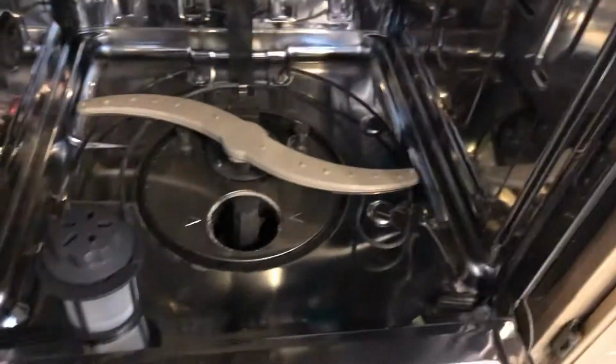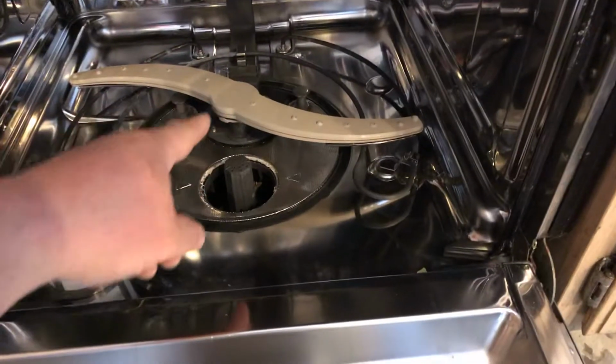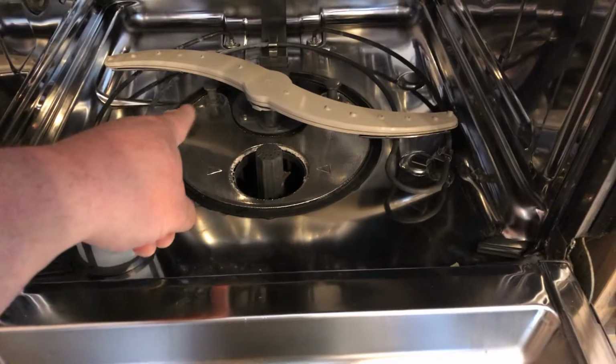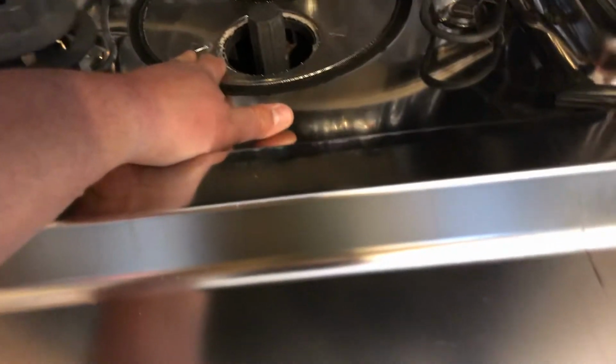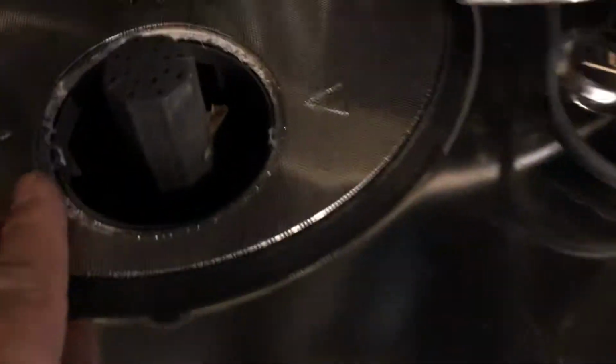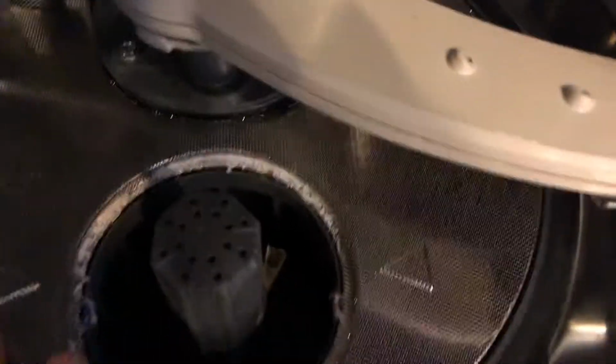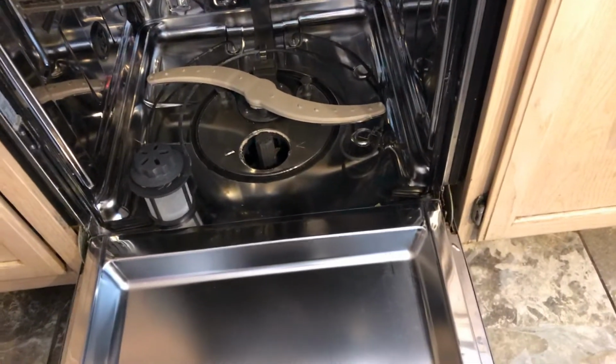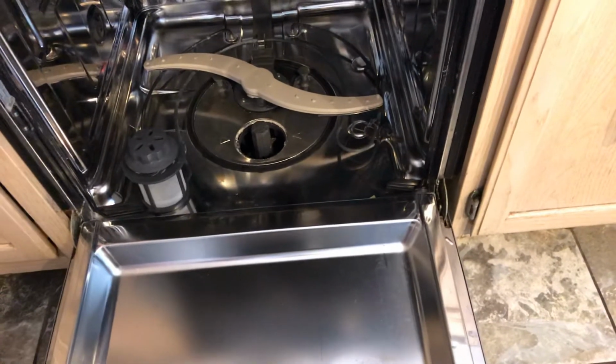With this kind of dishwasher, you take off the spinner and you take off these two little, I guess, clips. They just twist off, and then this silver plate comes off, and then down below there's two screws to remove that flood switch, and there's a little wire harness connected to it.